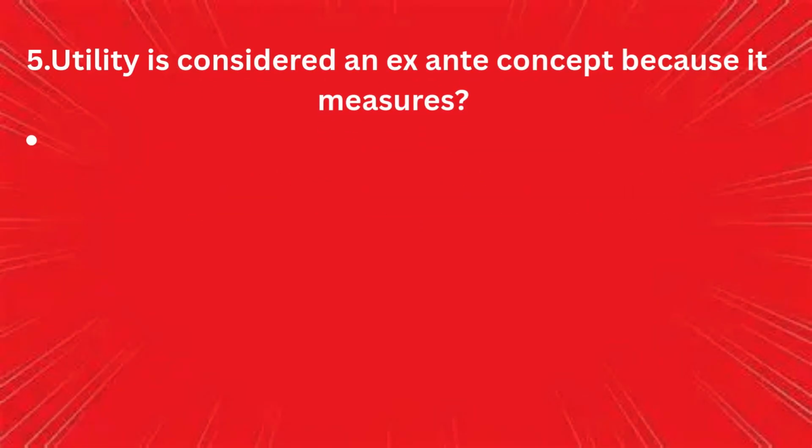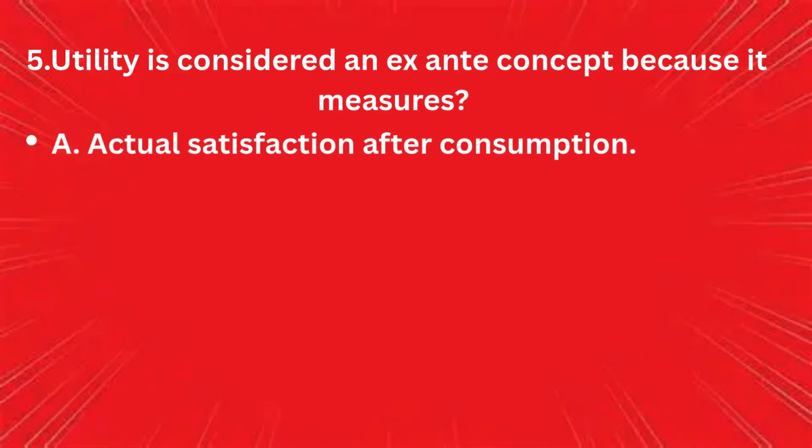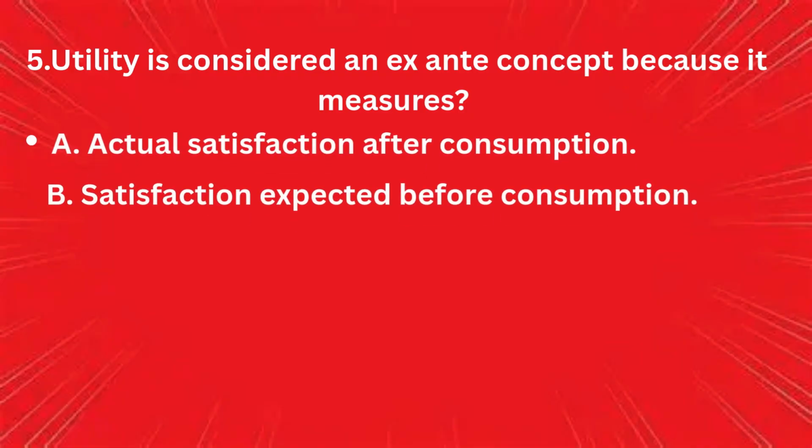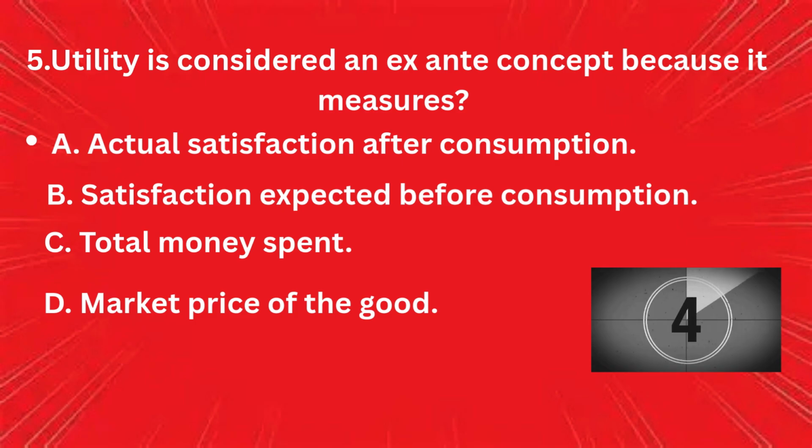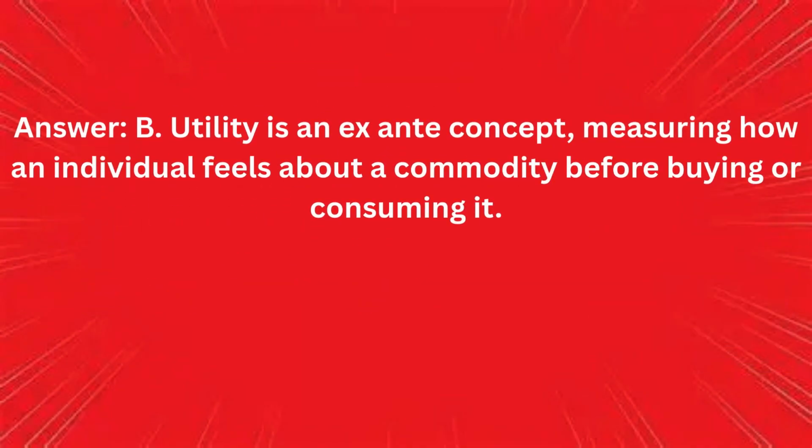5. Utility is considered an ex-ante concept because it measures A. Actual satisfaction after consumption. B. Satisfaction expected before consumption. C. Total money spent. D. Market price of the good. Answer. B. Utility is an ex-ante concept, measuring how an individual feels about a commodity before buying or consuming it.